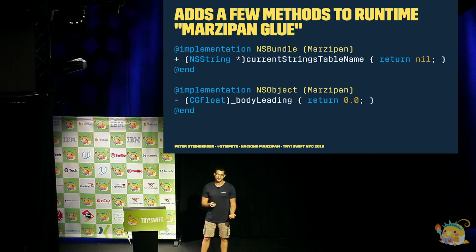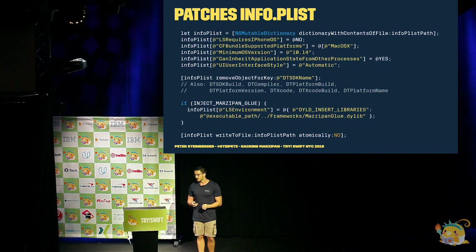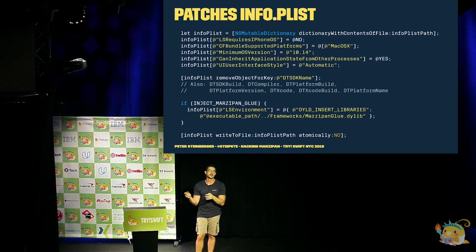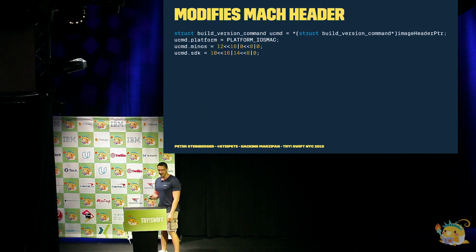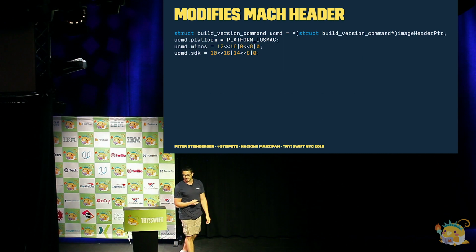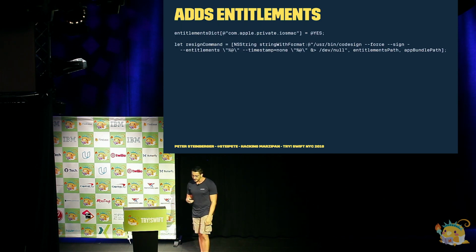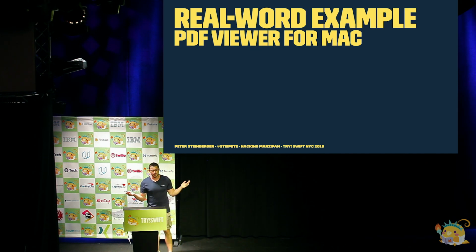It adds a few methods that are just not there and should be there, so you have a little bit of an easier time to get things to run. It patches the Info.plist and adds all those magic things that should be there, including support for dark mode. So actually, you're able to support dark mode on iOS apps through Mojave, even though we don't have a dark mode on iOS yet. It's weird. And it also rewrites the Mach header, so it actually changes the platform header to IOSMAC. It's its own platform. It adds this magic entitlement that I mentioned before. And yeah, it does a bunch of other things, but that's the most important thing.